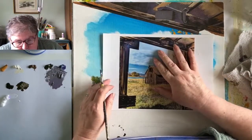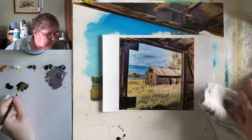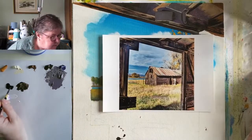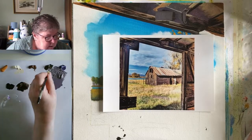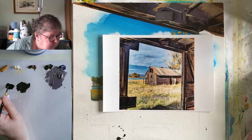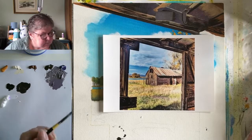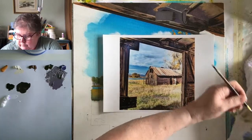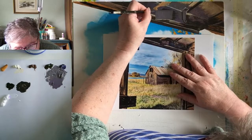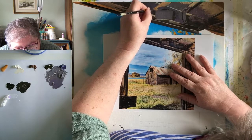Right, so I probably need to go back into the very dark recesses, back into this mix of bone black and raw umber, which is pretty much dried, so I'm going to have to mix some more up. A bit more black in that. And a bit more black still. Right, so where are we? This is black down here. Let's put that in once and for all. That is black.